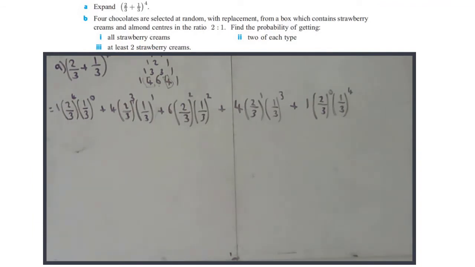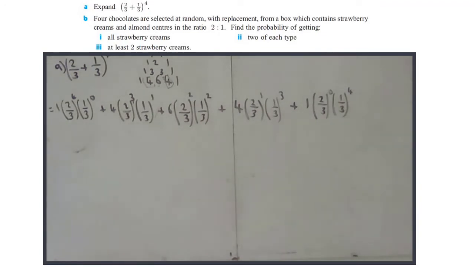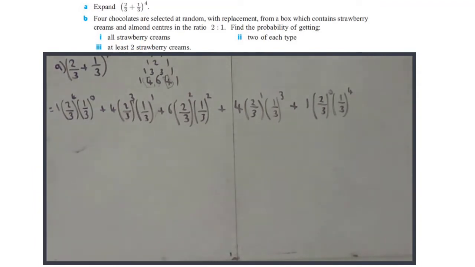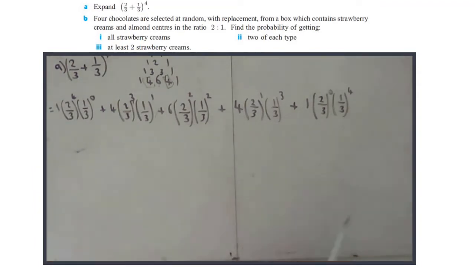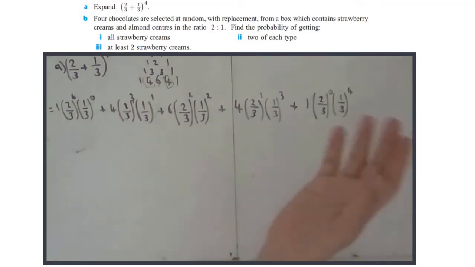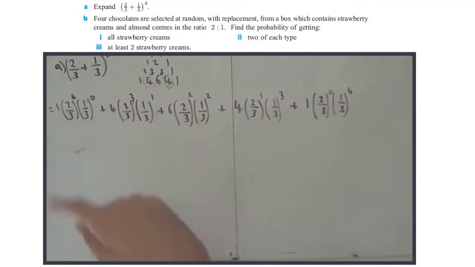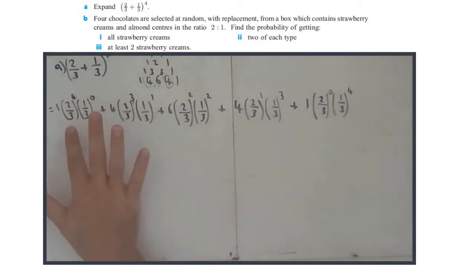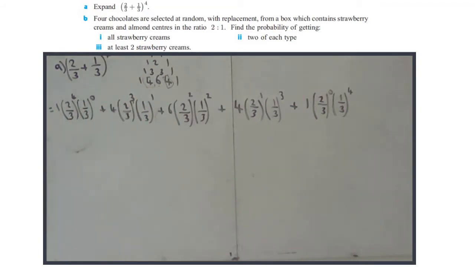You will see a lot of expansions, certainly for the first two terms — don't forget, it's always one and N. Because this involves power zero, you'll often see people just write two-thirds to the power of four and one-third to the power of four at the ends. I'm writing it longhand because I really want to drum in that you've got three things being multiplied together: a coefficient — the number of ways it can happen — the power of the first term, and the power of the second term.